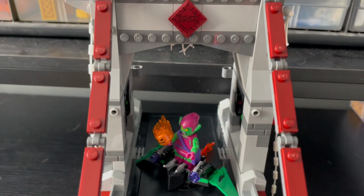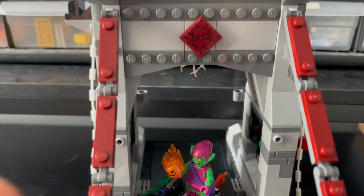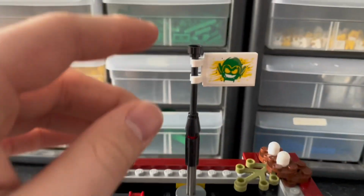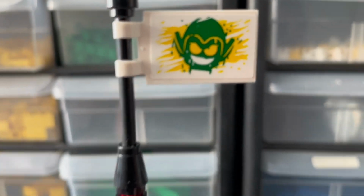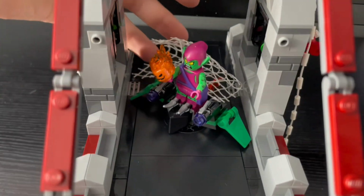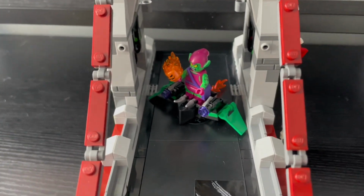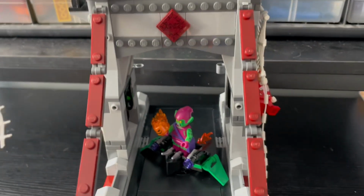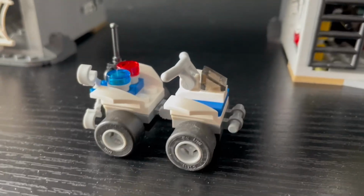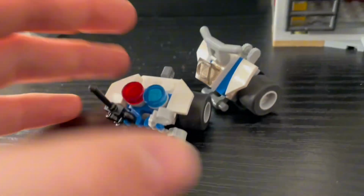This might be one of the other weaker play features of the set, but it's still really cool. As you can see, there's a web over here. I could hide that away a little better, but if we push down on this Green Goblin sticker piece, yeah, you can do a little web attach, but it's a little too big, so it still folds up by the time it reaches the ground or the plates. But yeah, I still think that's pretty awesome. And before we move on, there's this little cop vehicle, and you can break this apart if you want to. I'm gonna leave it together, but yeah, this is an option.